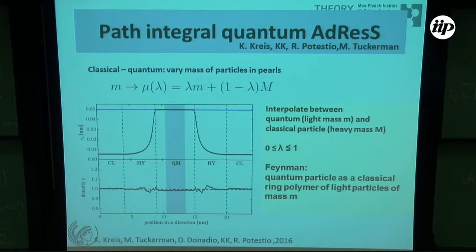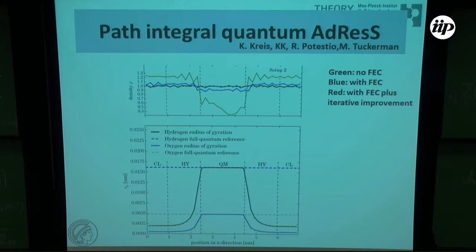And again, when you look at the direct measures of what is going on, what you have here is a radius of gyration. That was a previous paper with Davide Donadio on parahydrogen. The radius of gyration of a hydrogen, which is essentially zero in the classical region, then goes up to about half an angstrom, so the diameter is about an angstrom in the quantum region, and again you have a density here. And when I now look at the more recent stuff with water, where we also look at the oxygen, the black curve is the final curve with the proper corrections of a free energy. The density then is the same, and here you see the delocalization of the size of the particles.